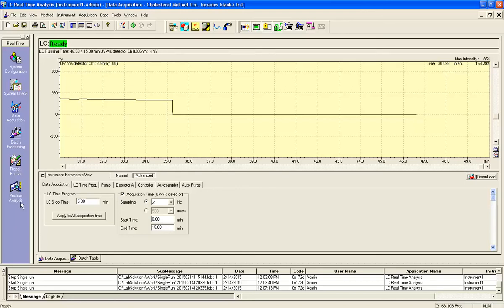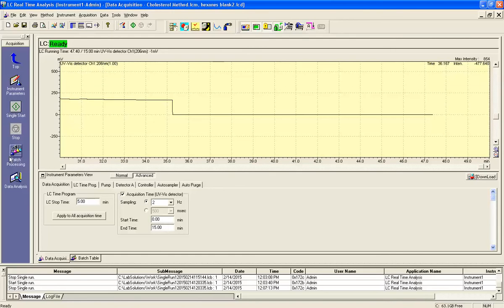Report format, which allows me to change the things that are showing up on the report. And post-run analysis, which is basically a way for me to go into a different screen while this is running and allows me to manipulate data, make calibration curves, do some calculations, and so forth. So this is really the home screen. And if you do not see the single start that's over to the left, that's because it's embedded within the data acquisition tab. Data acquisition, again, means you want to run a sample. So if you don't see a single start button over here, it's okay. Just click data acquisition, and that brings up the buttons that fall under the data acquisition tab.